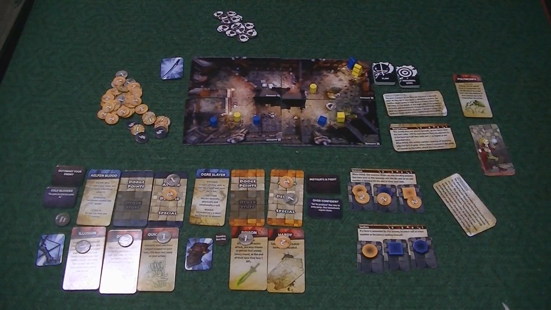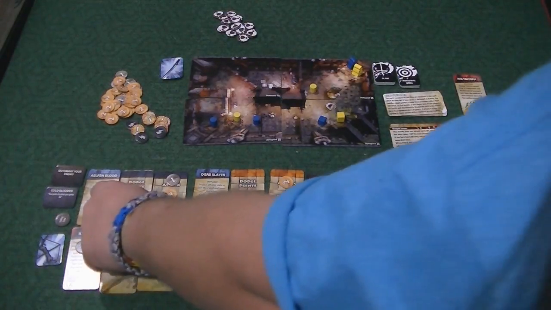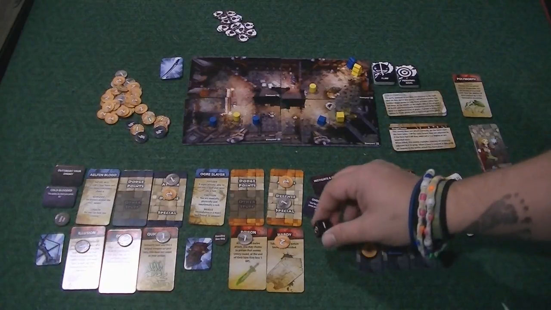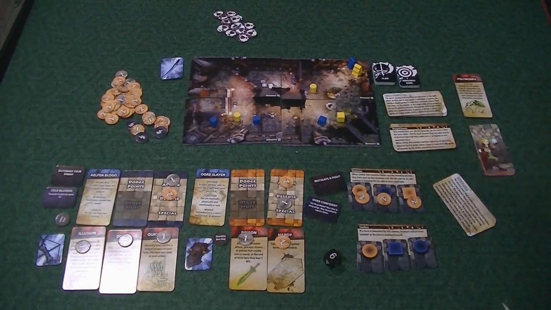Now, if it's something that's impossible to do, like finding a really, really well-hidden secret door, maybe there's no chance. It would literally be impossible. But because you have keen senses, you'd get a chance to roll the die. If I roll a 1, it wouldn't work. But if you got a 4, 5, or 6, then you could say, okay, yeah, you found the secret door. So just keep that in mind.